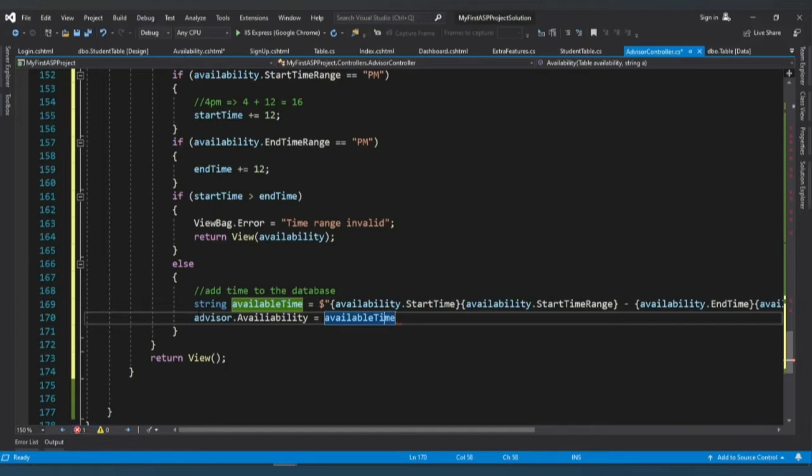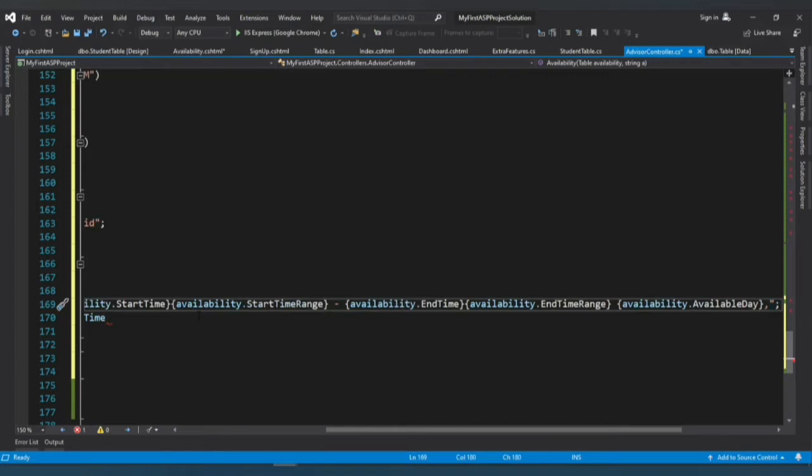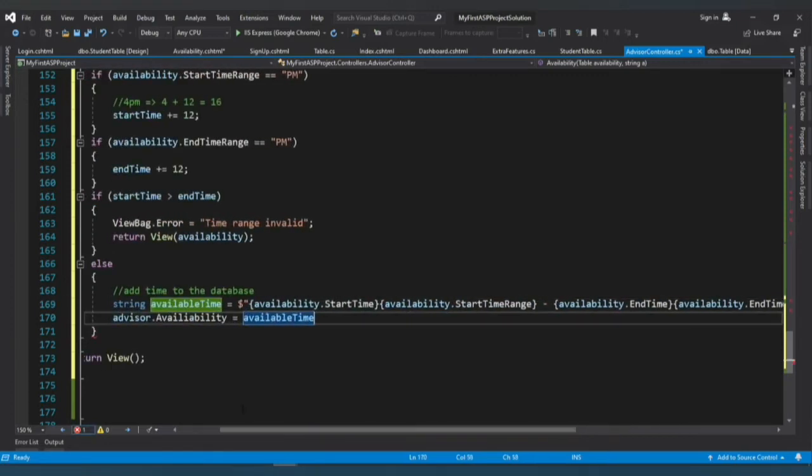We're going to concatenate it. Okay, so I don't think we need to add this comma here. This is where we're going to add it. So it's going to be concatenated.